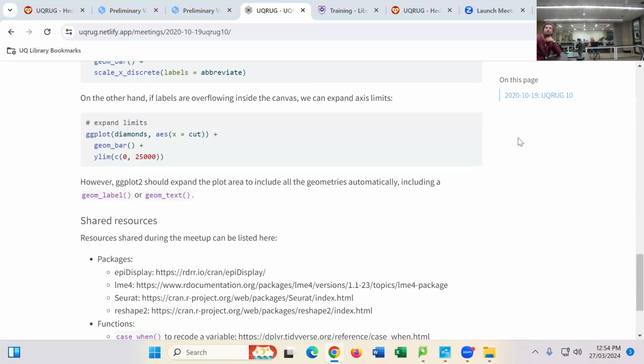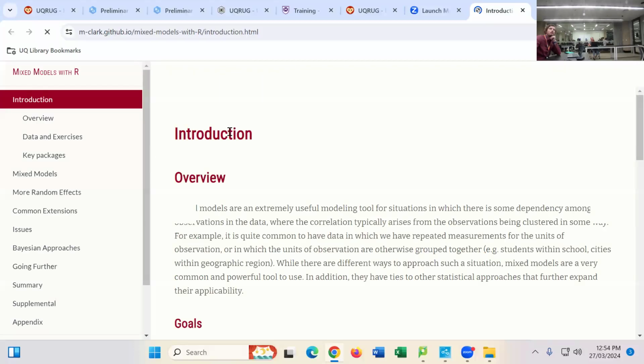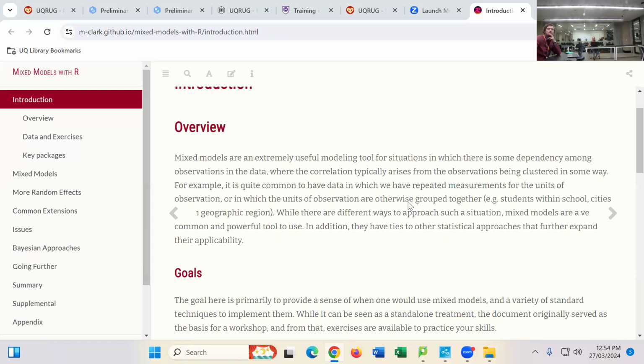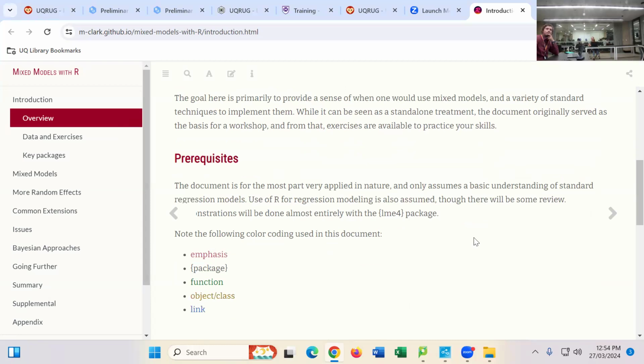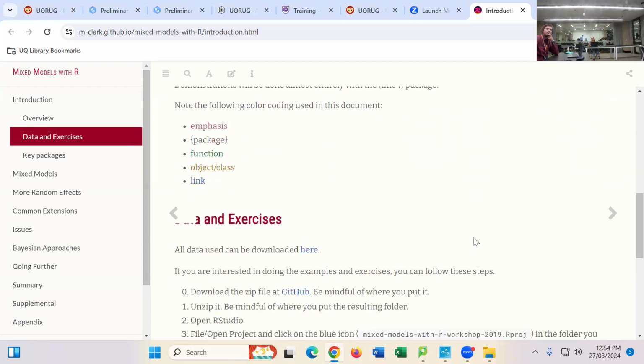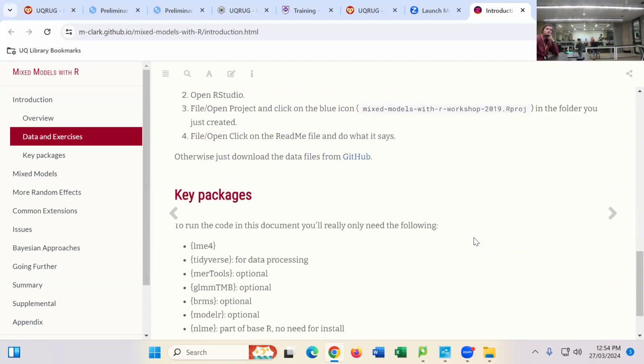All right, Christopher's shared some things. Online textbook for mixed models. So this is using mixed models in R. I don't know, that kind of feels like that's your question. Should I use it? When should I use it? Yeah, I think my use of it is fine. It's just that I'm having issues with the link that I'm using.